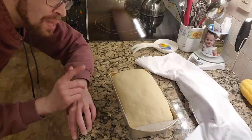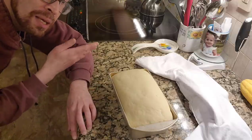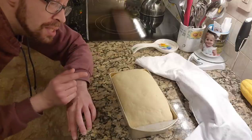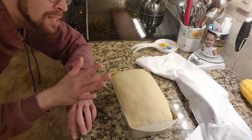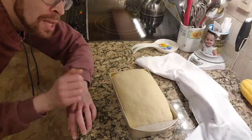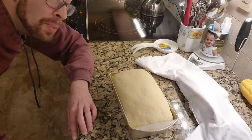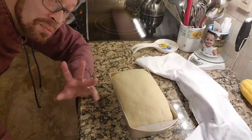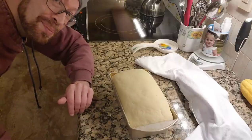And so basically in a nutshell, once my oven is done preheating to 350, I'm gonna stick this in there for about 30 minutes until it has a slightly golden brown hue to it. And then we will pop it out and continue on from there. So I will see you in about 30 minutes. All right, see you in a bit.